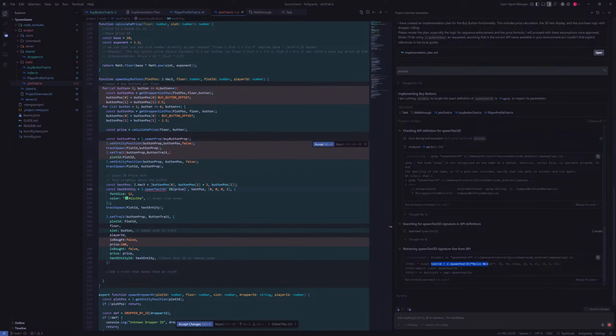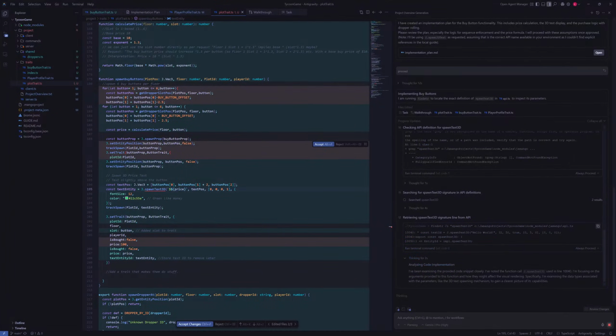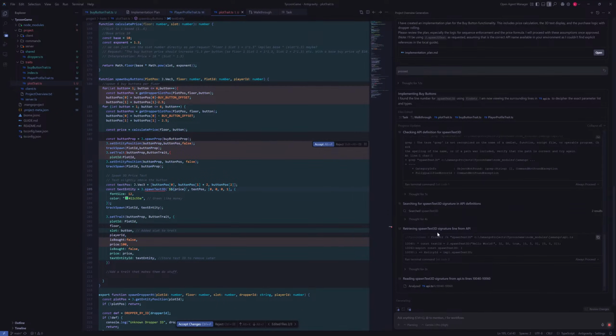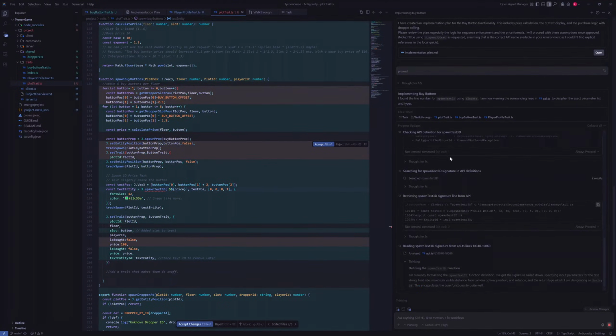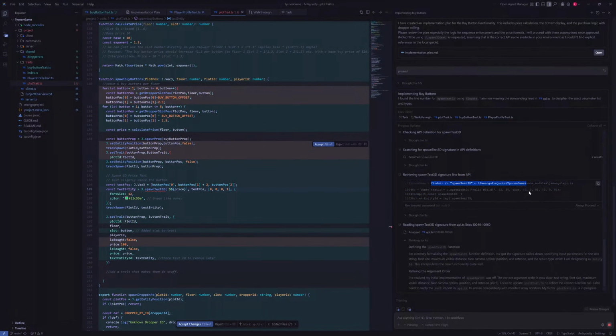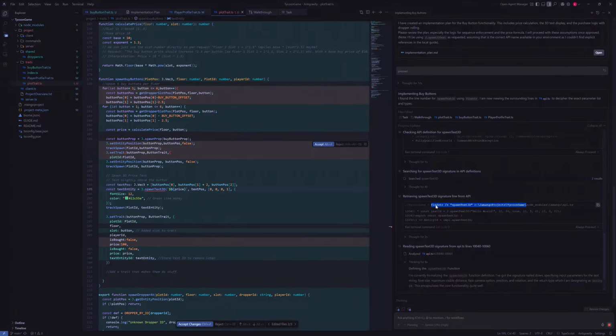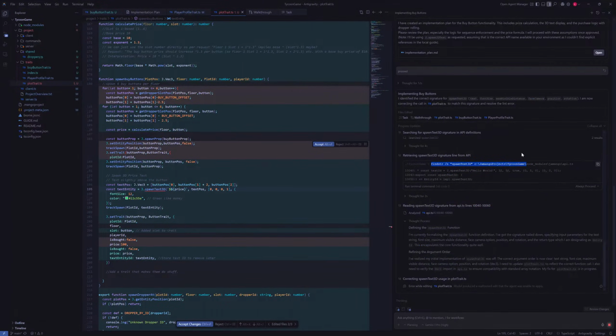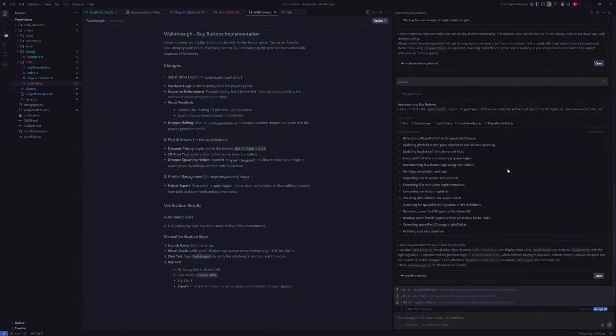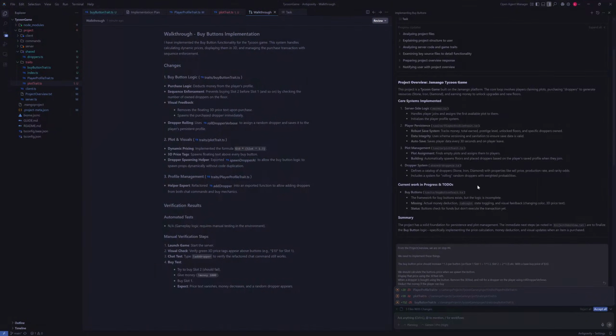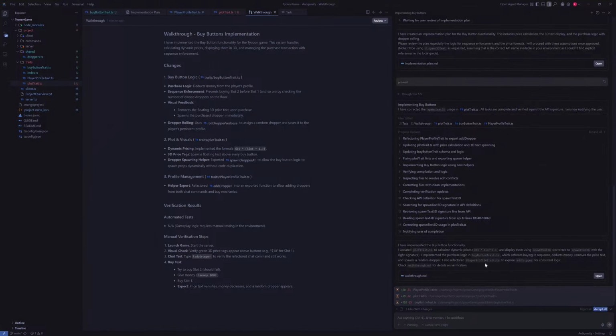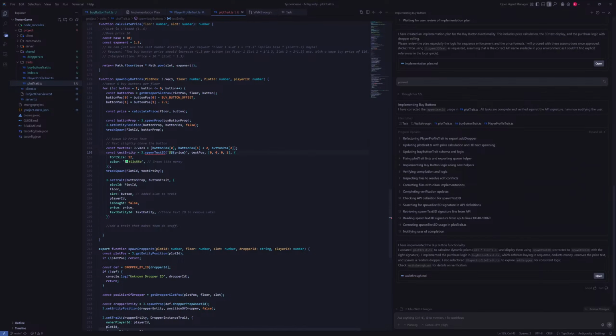So it's found this example. So that's interesting. You can see literally all it's doing here is it knows this doesn't exist, so it's trying to stop the scrolling. It's doing a find string for spawn text 3D in the API documents. I've just lost that now. So I can accept all of these changes for now.